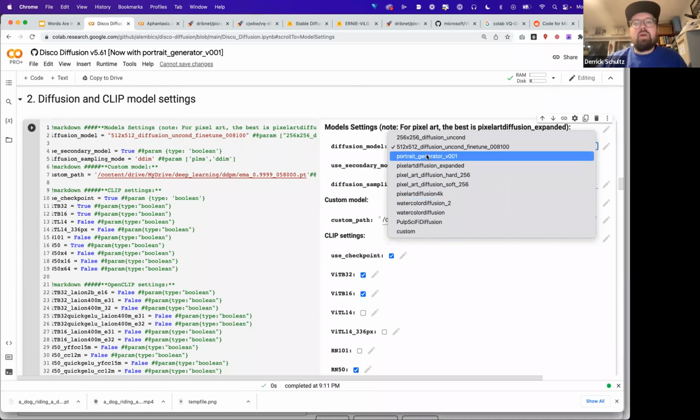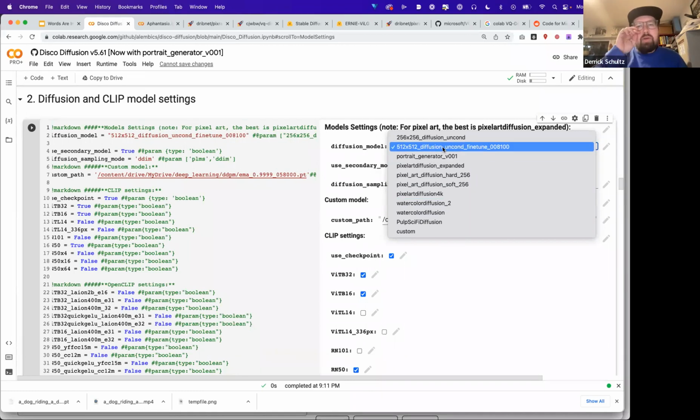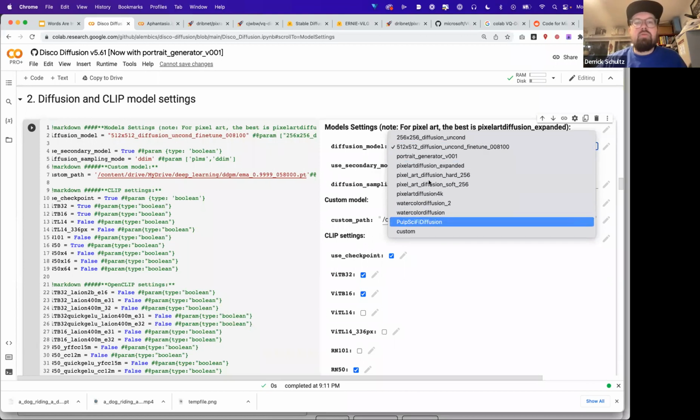So for example, obviously, if you were going to use portrait generator, you would want your text prompt to be about portraits. This thing is only going to generate portraits. So don't use this and then try to ask for a dog on a spaceship in space, right? I mean, you get a very weird result, but it wouldn't be one-to-one. Most people use the Diffusion unconditioned fine-tune 080-100 because this is the most open. It's going to generate the most wide range of images. But if you have a particular look that you really want to go into, you can set one of these other ones as well.